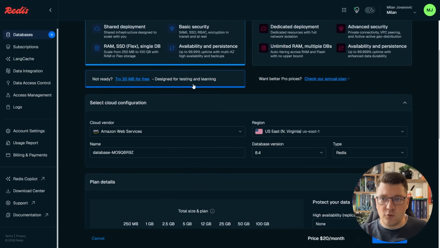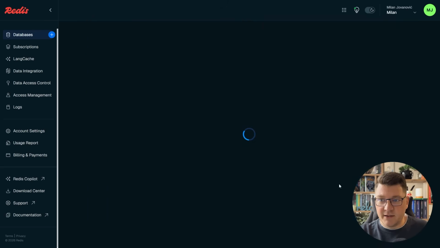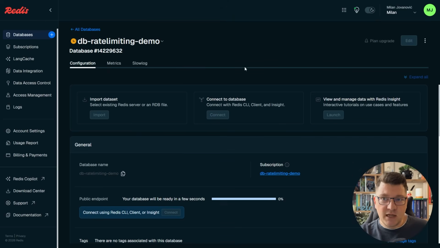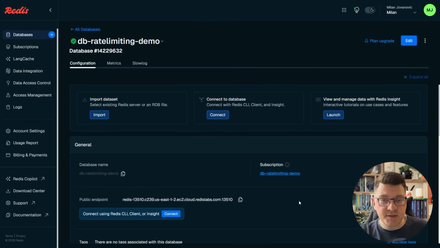Now going back to our free plan, I'm going to go ahead and click Create Database, and Redis Cloud will start scaffolding my instance, which completes surprisingly quickly. This should be ready for us to use in less than a minute, and in a couple of moments our Redis instance is up and running, and we can connect to it from our .NET application and use it to implement our distributed rate limiter.